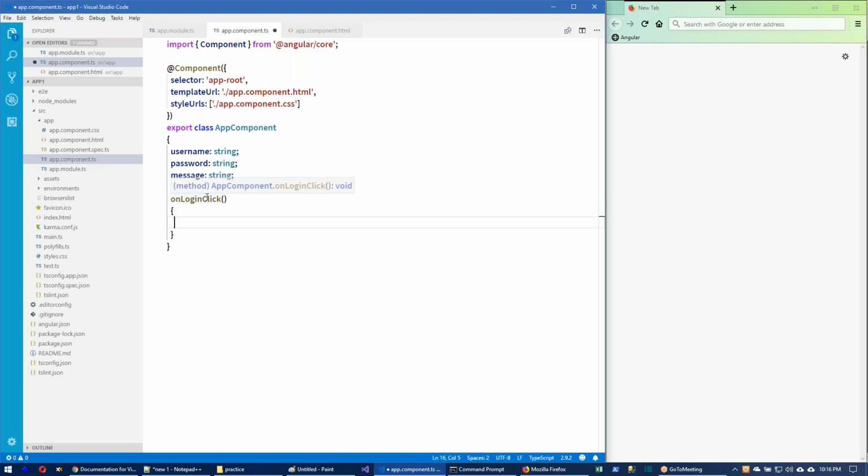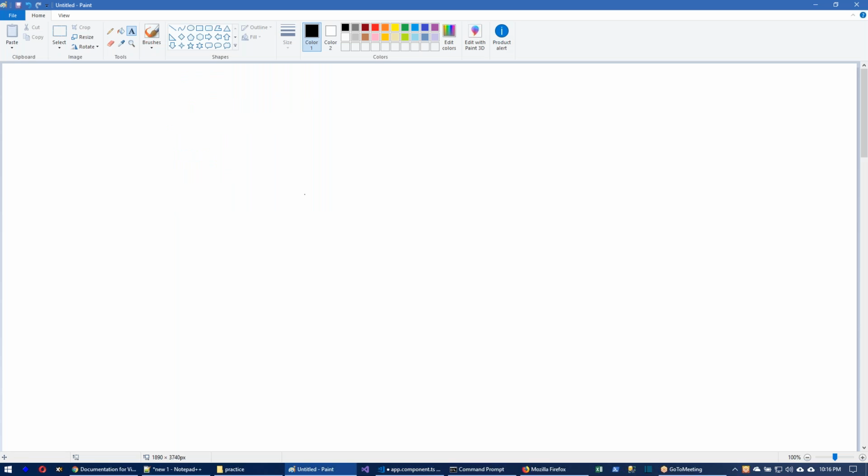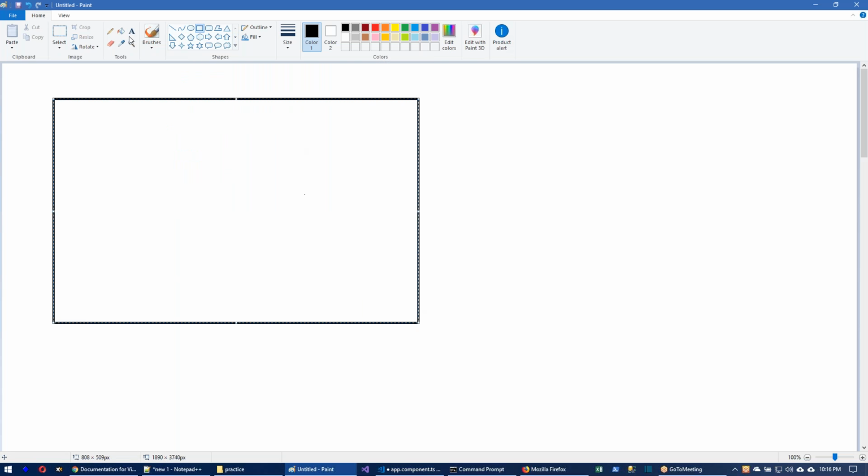When the user clicks on this login button, first I will show an example on screen, so that you can understand easily.